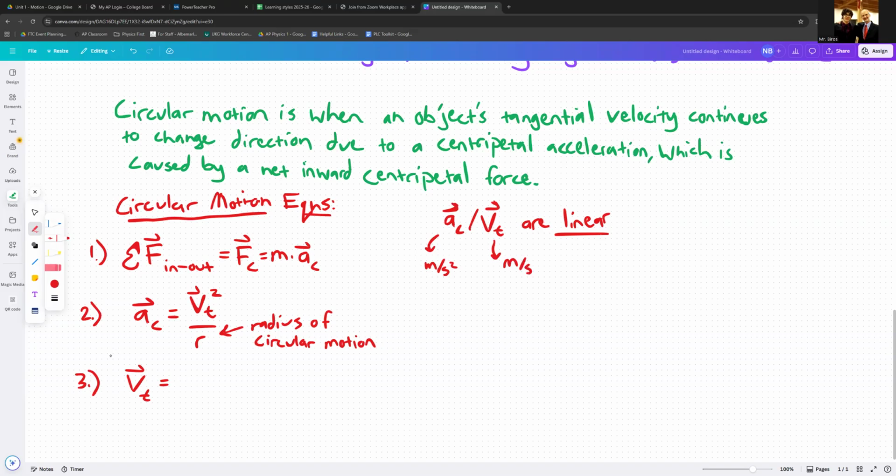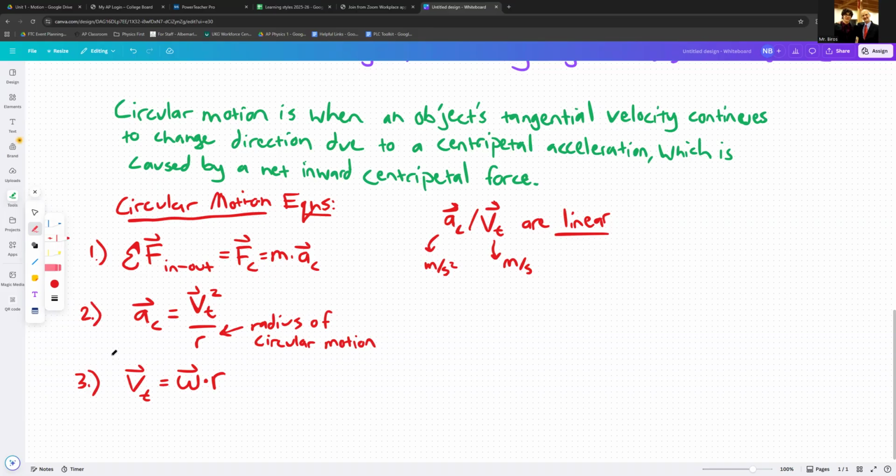But now we're going to go back to omega. There's the radians per second showing up times r. So what this last one allows us to do is convert between how many radians per second, like how many circles per second is this object going around and around and around, converting that to VT to say, well, if I were to release it, if I cut the string or let it go and it flies off in a straight line, what would be the linear velocity in meters per second that it would fly off with in that straight line?